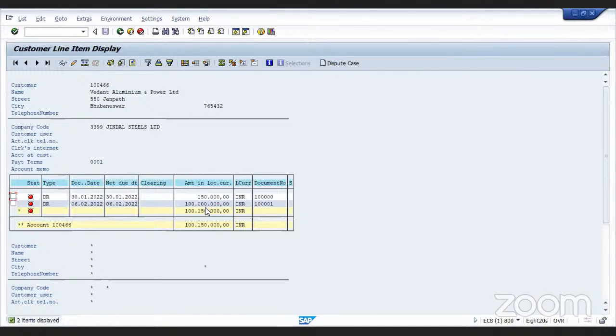A very big figure. How was it accepted actually, because I think I had given a limit of up to 1 crore. It should not accept. Anyway, we'll first pay the 1,50,000 amount. We'll pay right now. I'll go back now, or otherwise I'll create another screen. Just a minute.